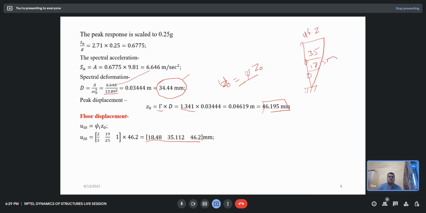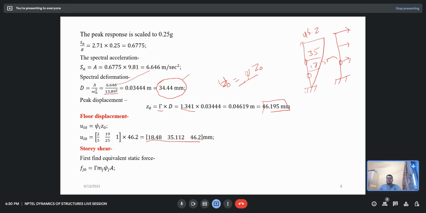Now after getting the displacements, we need to determine the base shear, or the shear in the floors, and the moments. So now we come to the storey shear. For calculating the storey shear, first we need to calculate the floor force, or the equivalent static force. What will be my equivalent static force at this point, at this point? If we find the equivalent static force, then we will be able to find the storey shear. So first find the equivalent static force.